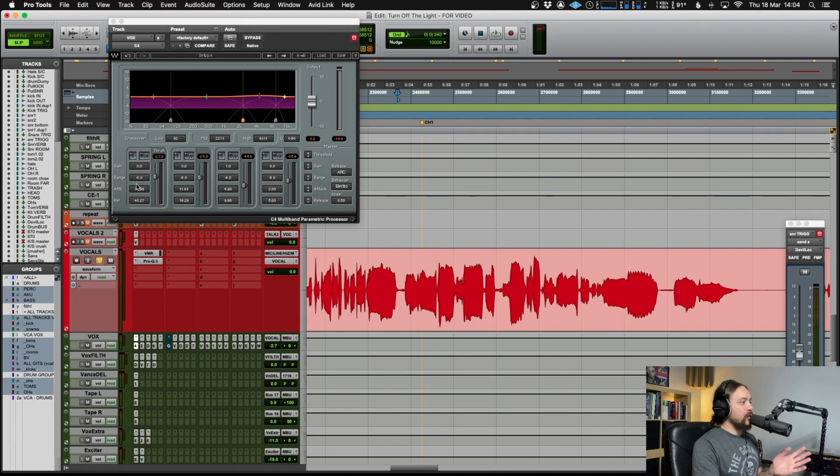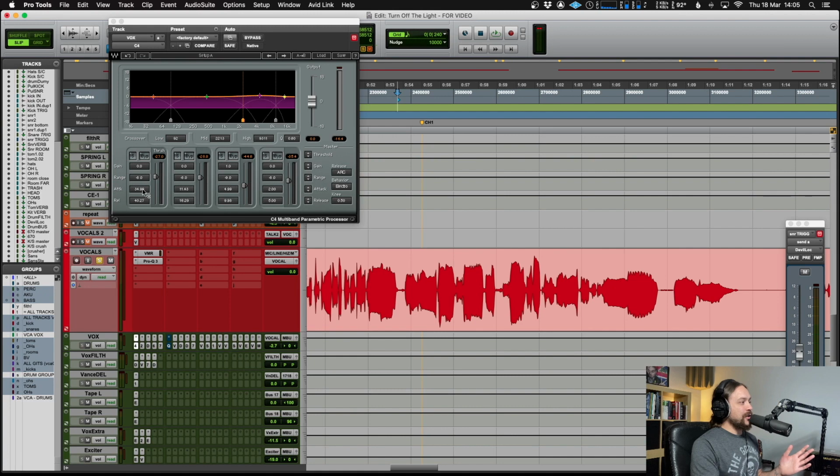Now, just so you have a little idea of what's going on here, you've got 4 separate compressors. C4 compressor, 4 compressors. Get it? And you can adjust all of them independently in any way you like. But just be careful when doing so, because if you get a bit too drastic on one and not the other, sometimes you can have phasing issues, especially if you're working on a full mix as opposed to just a singular instrument. But we're just concentrating on vocals for now, so a little bit less to worry about.